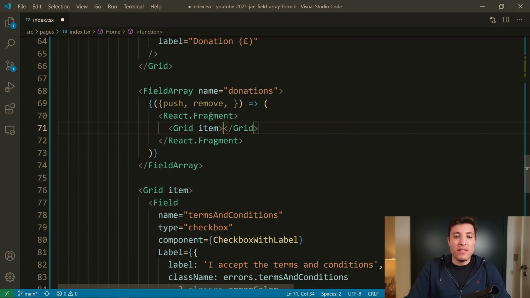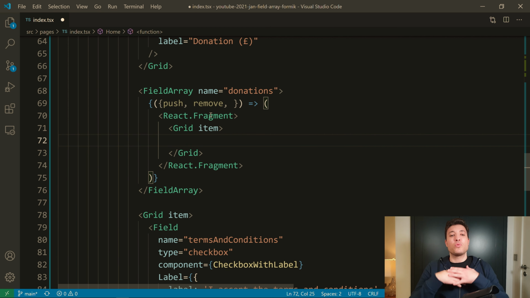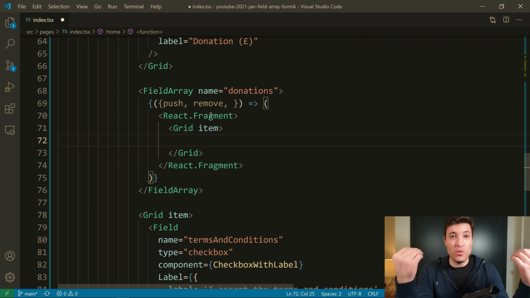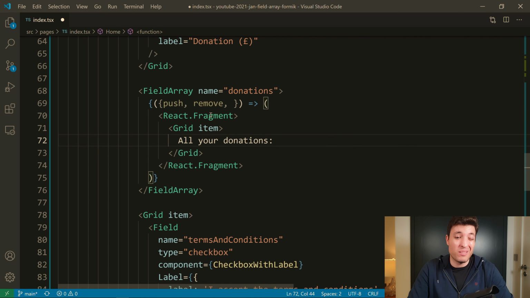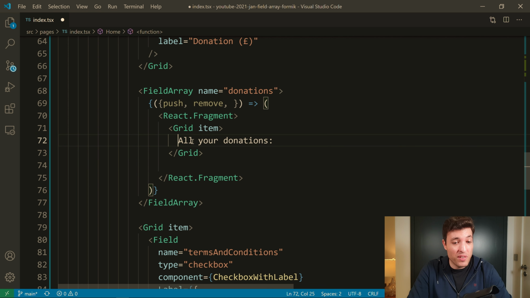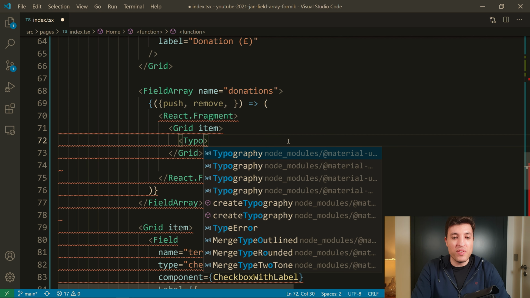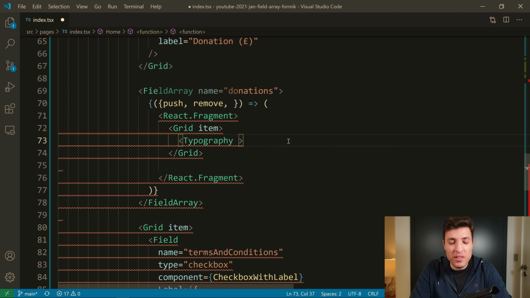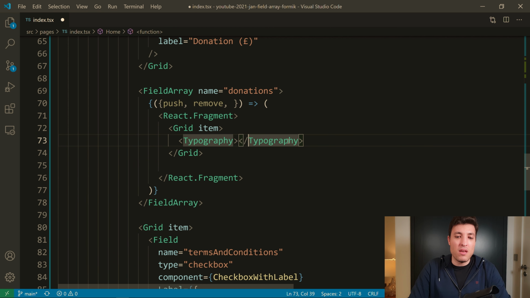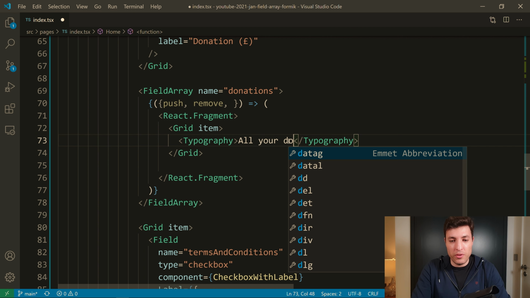And now what I'm going to do with this item is just to say the title that we want for these donations. So, all your donations, for example, something along those lines. We can even use the Typography from Material UI if you want to. On the Typography, I can just say all your donations.